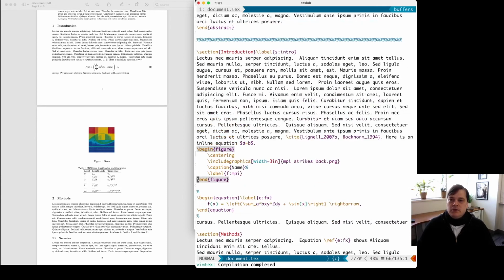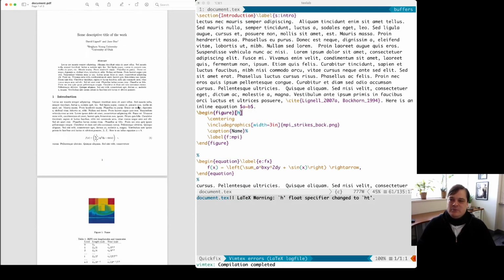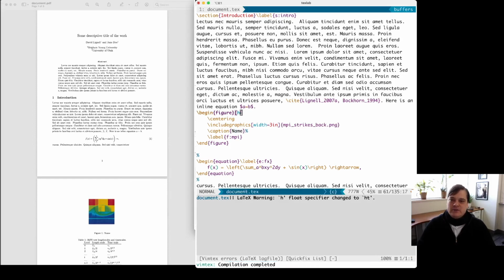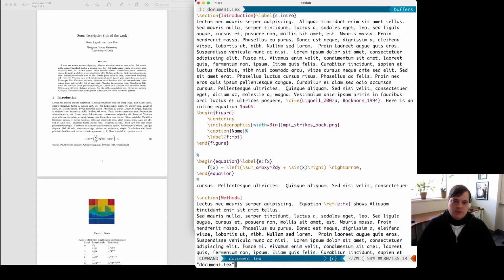If you put H, for example, we'll say put it here so that it corresponds to the document. And it'll do its best to force that location for you. I don't usually worry about it. LaTeX usually finds a good spot, which is fine.